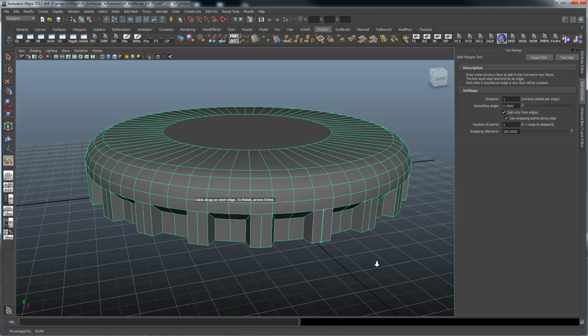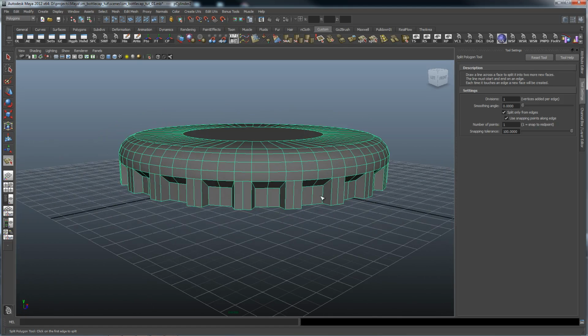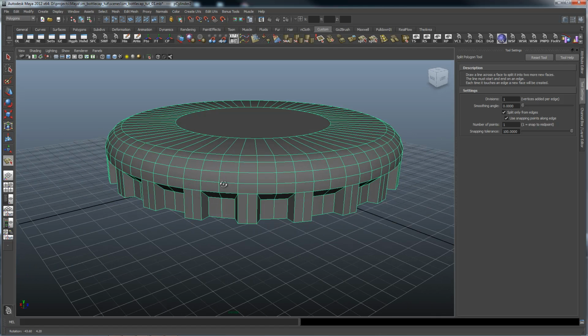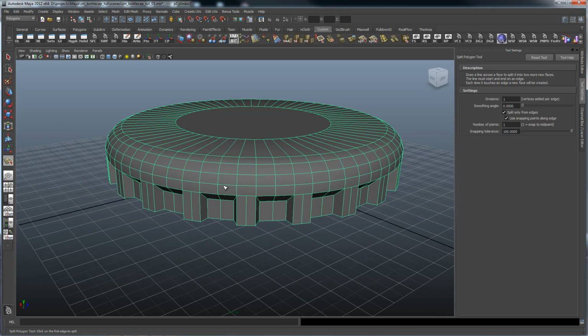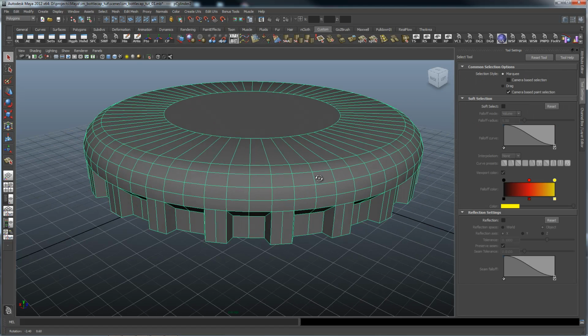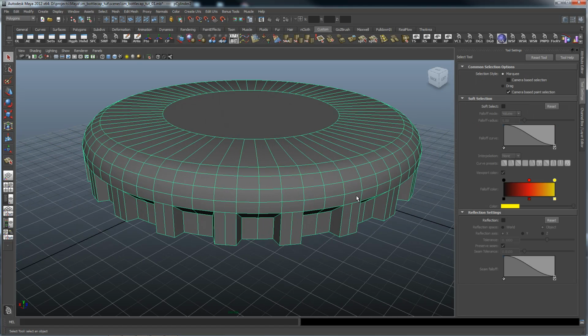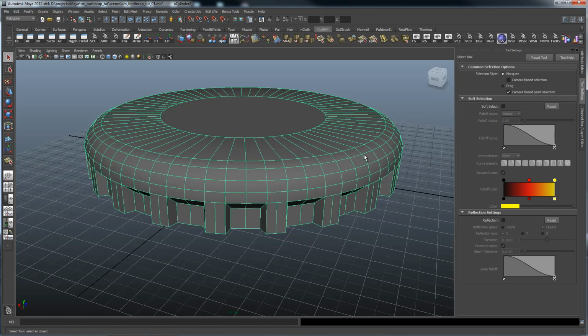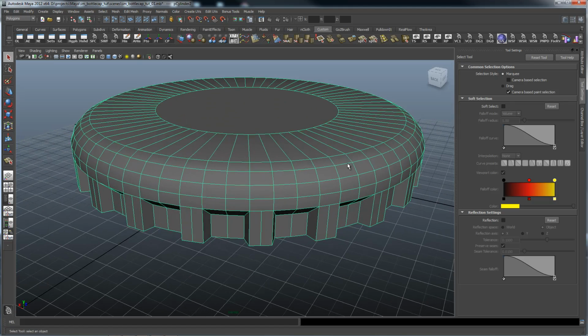Okay, so now once you've split all of these fluted faces, you're going to notice that we're creating an N-gon up here above all these faces. This is another reason why when I found this article, I thought it was interesting, because a lot of times people will tell you that any model, if you have N-gons in it, is a bad model, and that's really not true. I've seen many models made by some very good artists that do have N-gons in them. You just have to know when they're acceptable to use or not.